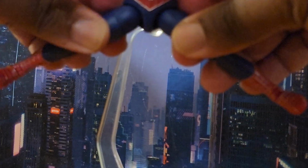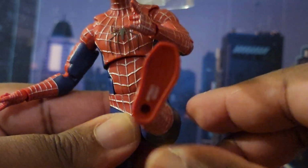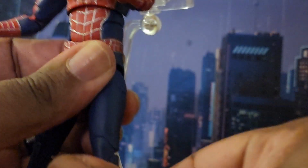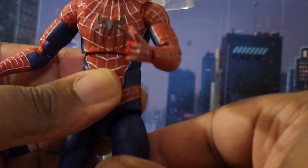He can split out about that much. He can kick forward about that much. He can kick back about that much. Upper thigh cut. Doubly jointed knees. He also has a drop down in his leg.